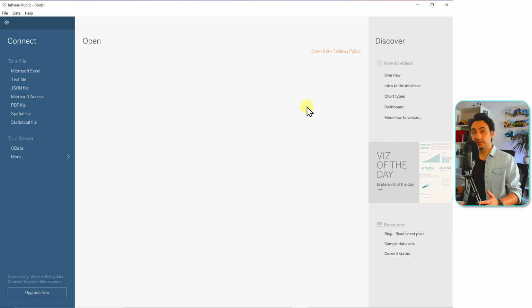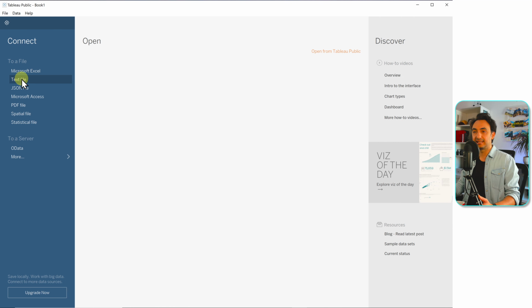Okay guys, so now let's close everything and start from scratch in order to get the data source correctly created. So let's start Tableau Public. We're gonna create now the small data source on top of our small data set. So let's go to the connectors on the left side and click on text file. And then it doesn't matter which one you're gonna use. Let's take the orders, open. I will delete it anyway in order to explain how I start.